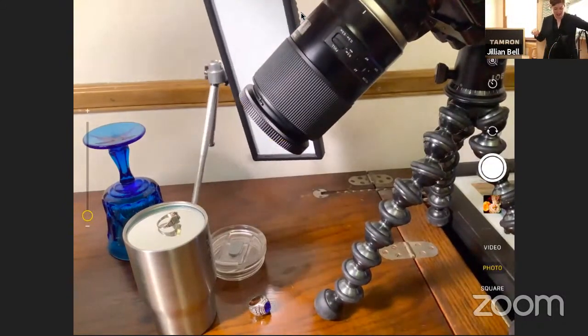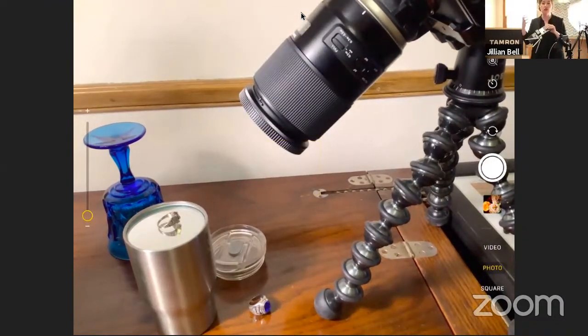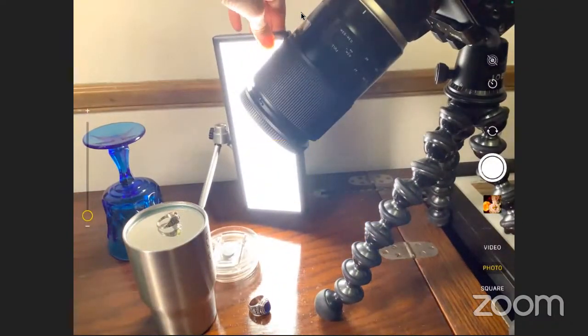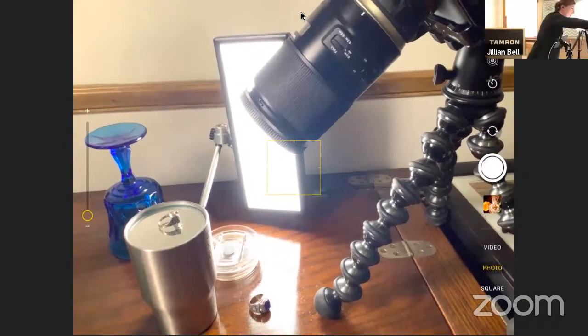Nope. For this one, I'm grabbing a smaller light. This is just another little LED light. You can use strobes. You can use flash. You'll get faster shutter speeds and crisper edges with a strobe or a flash. But I like LEDs because you can change the color temperature, warm versus cool. It's a workable light, so I can see exactly what it's doing and where I need to place it. It's also cool, so especially if you're working with insects or flowers, it's not going to get really hot, so your flowers won't wilt. If you're one of those people that sticks bugs in fridges to cool them down, they won't warm back up again. I know people who do this. Yeah. Poor bugs. They're fine.